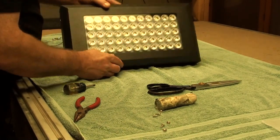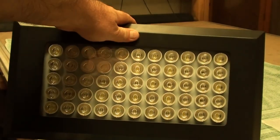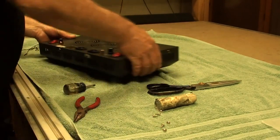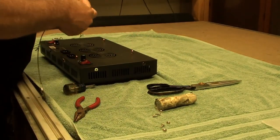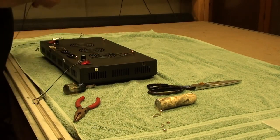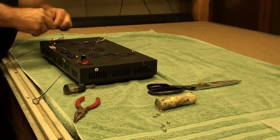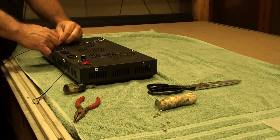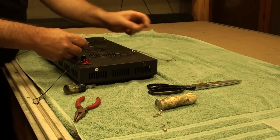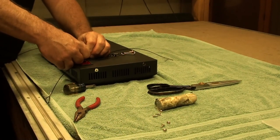See, look at that, it's not even moving inside there. There you go, guys. That's what it looked like with the actual lenses put in it. Flip it over. Put my hooks in. Even these clips are very stout clips. It's pretty amazing.